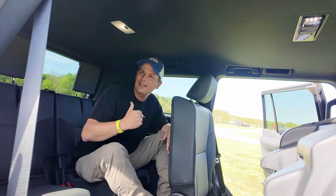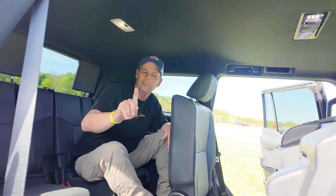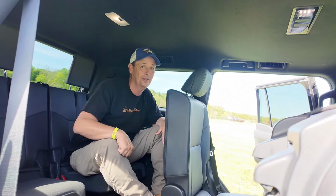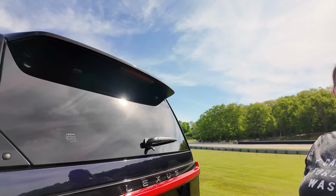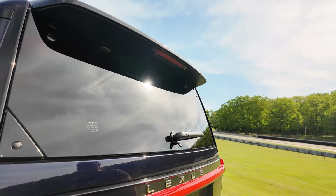And speaking of use of space, let's go to the back of this thing, because I think this is where Mama Bear is gonna find out that, well, there's a cost. There's premium value in where I'm sitting right now, and I don't think you get it with this one. So let's get into there. So Kelly, you want to go to the store or whatever, maybe you got some groceries. One of the nice things that Toyota and Lexus do, the Land Cruiser and the GX550 have, is a nice little button back here. And go ahead and push that button.